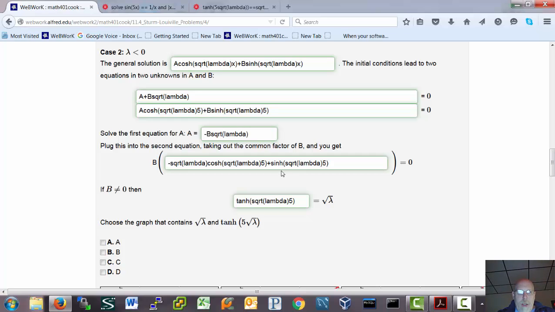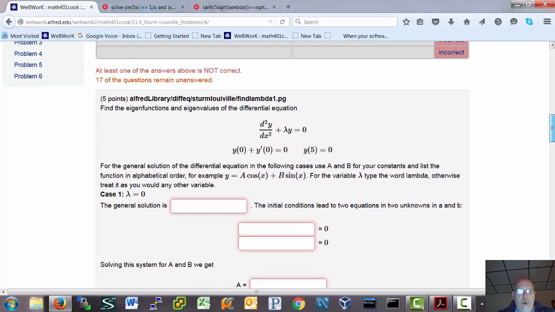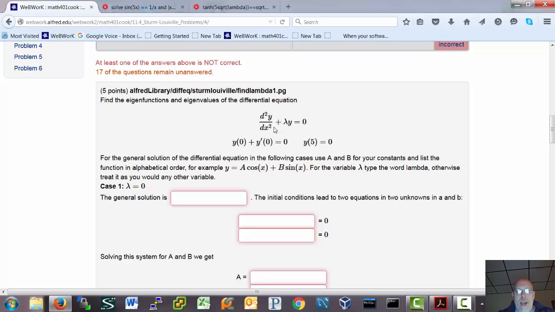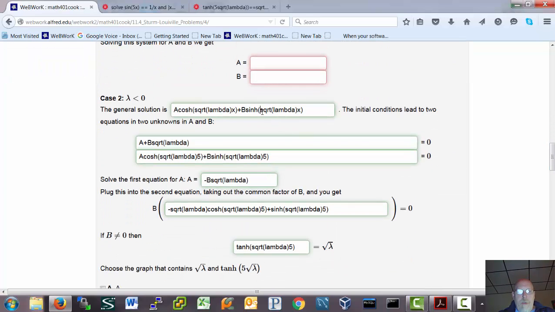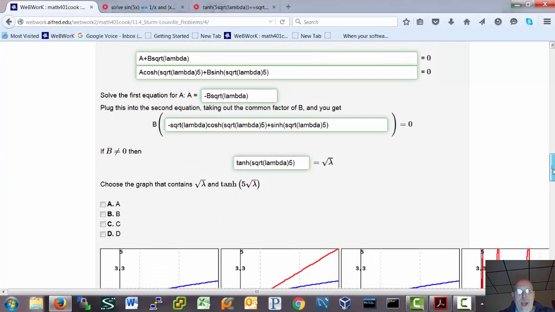Now, remember what we're doing here. We're trying to solve a Sturm-Liouville problem. A solution to a Sturm-Liouville problem is going to lead to an eigenvalue, and an eigenvalue is a value for that parameter lambda that gives a solution to the entire differential equation, and with the initial conditions. So, quick review. This is the solution to the differential equation. This requirement gives us the initial conditions. So we have to have both, and this has to be satisfied.